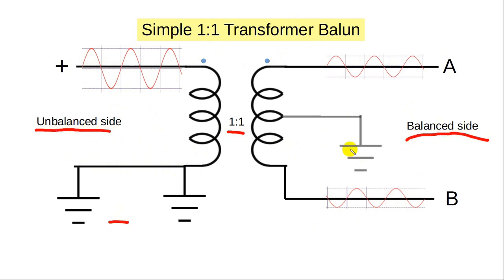The balanced side may or may not have a ground out of the center tap. If it does, A and B will be opposite each other and the two voltages will be relatively opposite to each other. We can do that with a transformer and get one-to-one. If the voltage stays the same, the total voltage is the same as measured across the whole winding. The voltage is not changed, the current is not changed, and it's one-to-one.